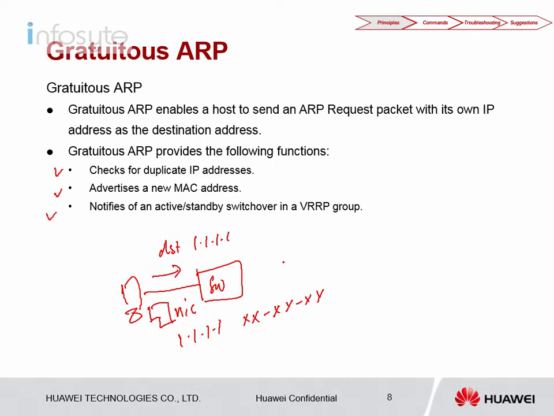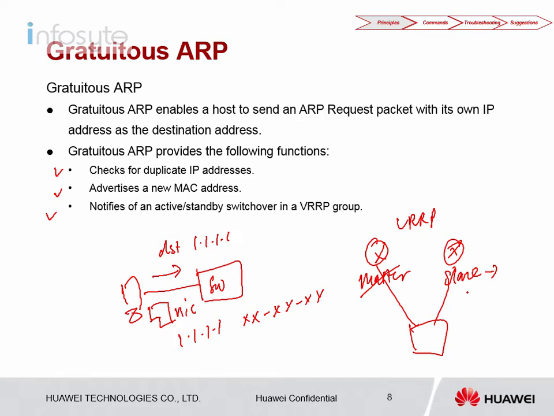The third reason why you want to use a gratuitous ARP is that assuming you are using VRRP, and I have a master and a slave, both connected into the network. Assuming that the master now fails, the slave changes from slave status to master. So it's going to perform a gratuitous ARP to the network, saying that, hey, if you want to connect to my virtual IP, I'm the one you should connect to. So these are the three reasons why gratuitous ARP is important.